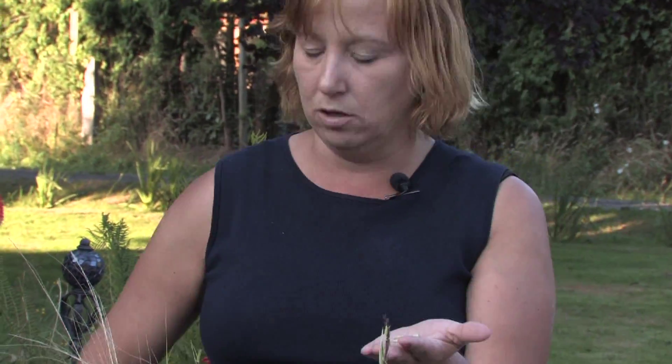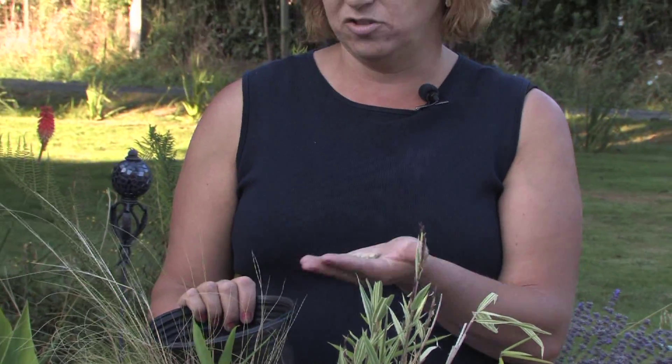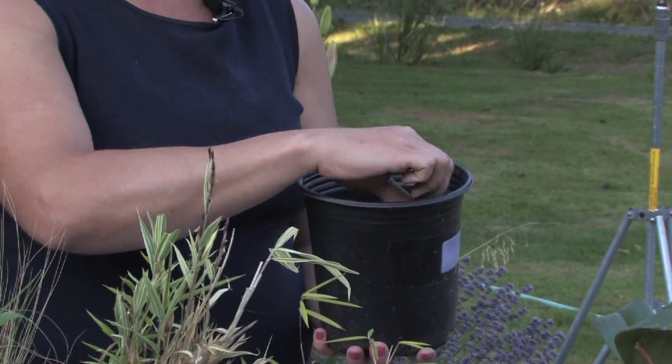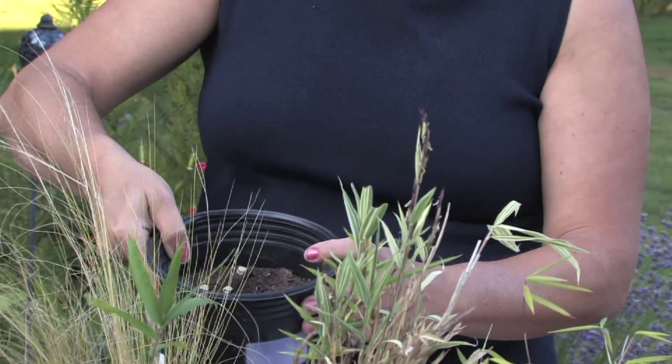Now you can put them right into the soil, or right into a container. They are just a vine, so they have to have something to grow onto. They don't take a lot of space, so I always recommend, even in a small container, planting ten or twelve seeds, because you want a lot of plants and not everyone always germinates. So what I do is just set those into the container and kind of balance them out, so that there's maybe just a few inches in between all of them.